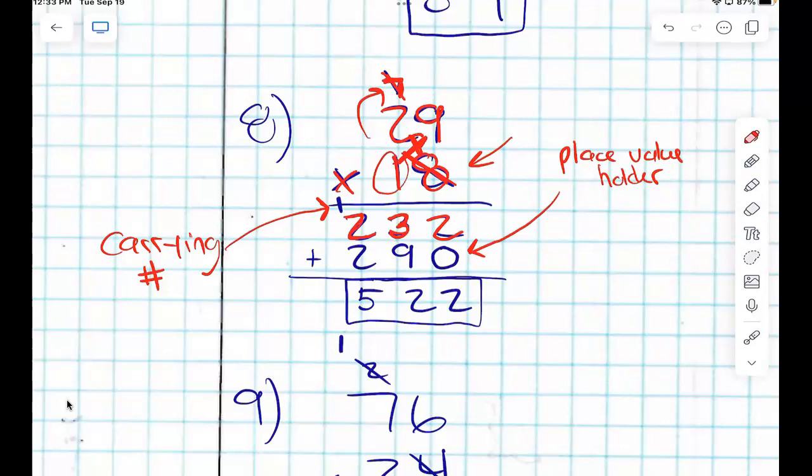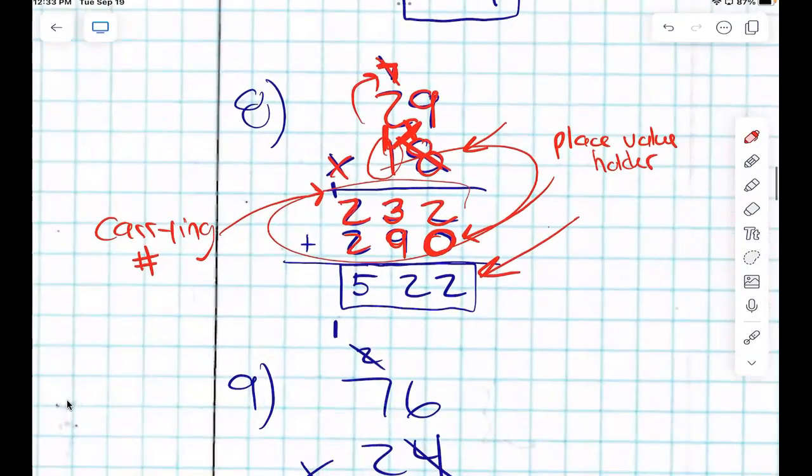What goes right here? And the place value holder is always going to be the number 0. Woo, I almost forgot that. So now I'm going to do 1 times 9, which is? 9. And I'm going to do 1 times 2, which is? 2. And I'm going to stop right there. You guys now know that you just add all of those together to get to our final product of 522, yes? Okay, last thing I want to talk about then.